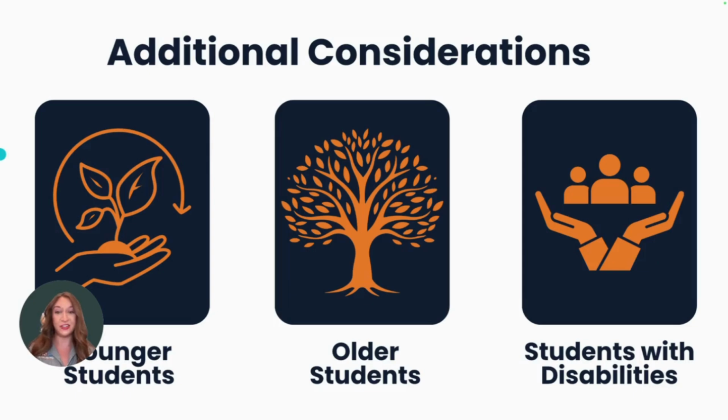Additional considerations. For our younger students, to begin, make sure that you use the full alphabet arc. Provide scaffolds as necessary and ensure that you are using the same procedure and verbiage each time. Provide keywords for letters. For our older students, while this is an activity primarily for younger students, using language such as left, right, medial, and final can be helpful for older students within a dyslexia therapy or reading intervention setting.